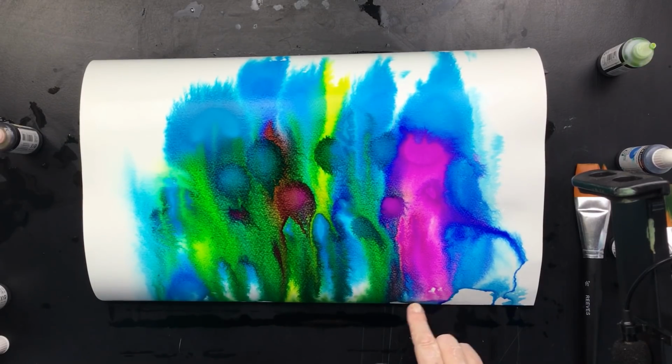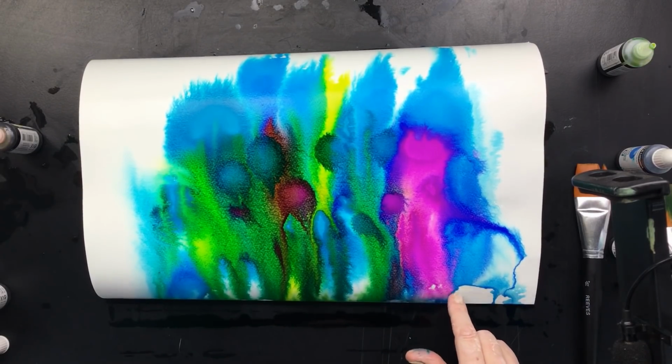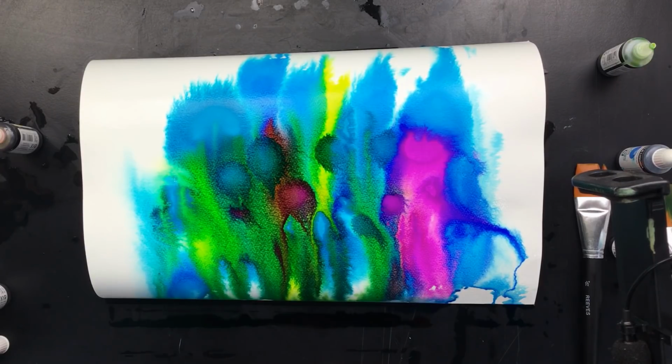So guys, I'm sorry I'm not going to be doing any more. I was going to do my resin over that pretty painting I made. I was going to resin that today, but I'm going to keep that for tomorrow, because like I said, I got to be with my little dog. And there's nothing more important than my dog. Well, my husband first, but then my dog. So that's what I'm going to do.